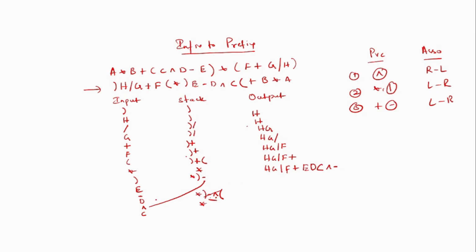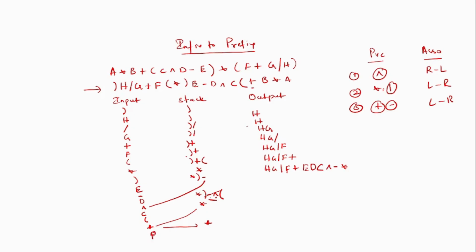So we have finished with the D, we have finished the exponential, we have finished with C, right? And then also the open bracket, and then comes plus, right? Plus has less precedence than the multiplication operator. Plus has less precedence, therefore we will pop the multiplication operator out and push plus into the stack, right? So we have come till plus here. Then comes B here.